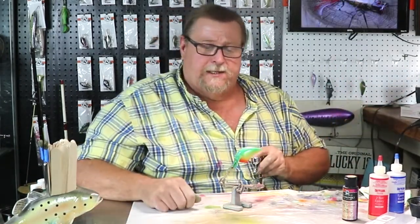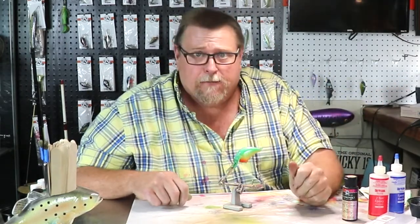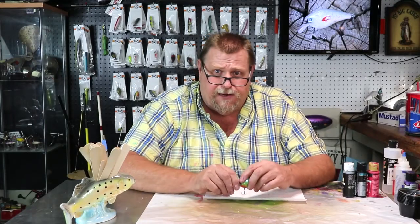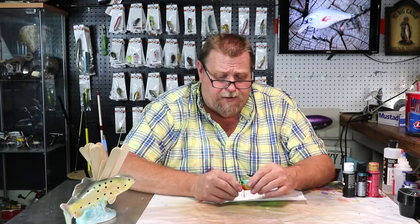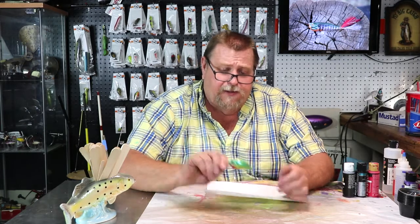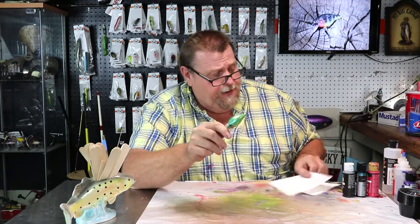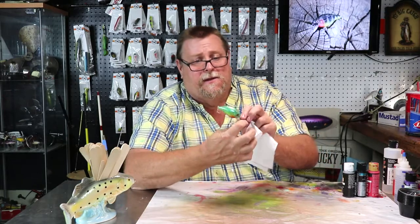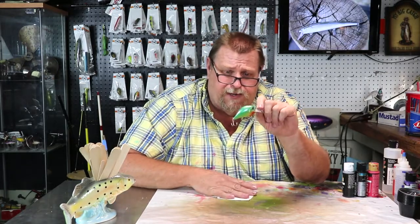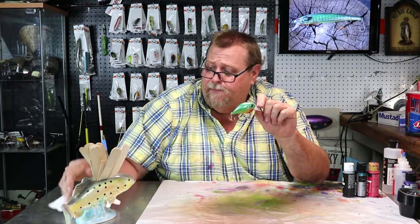You can see it glazing now — look at that. Makes me want a donut. We've got the Daniel Challenge all complete. I did an S-crank for Daniel and he chose a lot of fall colors, so that's what I came up with. It's kind of similar to the other one but different — it's got different patterns in it. Daniel, I hope you enjoy this lure and I hope you catch lots of fish with it, buddy. Just stop by anytime and pick it up, it's yours.